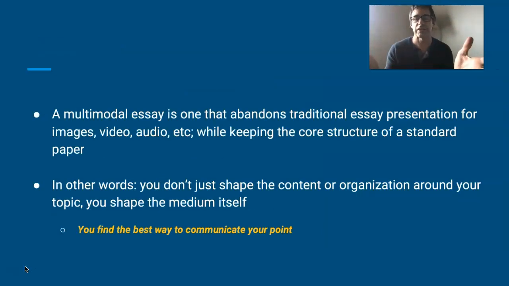It's one that abandons this idea of an essay should go in a certain order and look like a certain thing, and even necessarily be written as text on a paper. A traditional essay will say, of course you can't include pictures and things like that. Multimodalism basically says, if the picture is going to benefit the essay, what if the essay is about art? You're going to describe the art every time? In other words, to think of it in its simplest form, you're not just cramming whatever your topic is into the same format. You're shaping the actual medium through which you communicate your point, right, based around what's available.